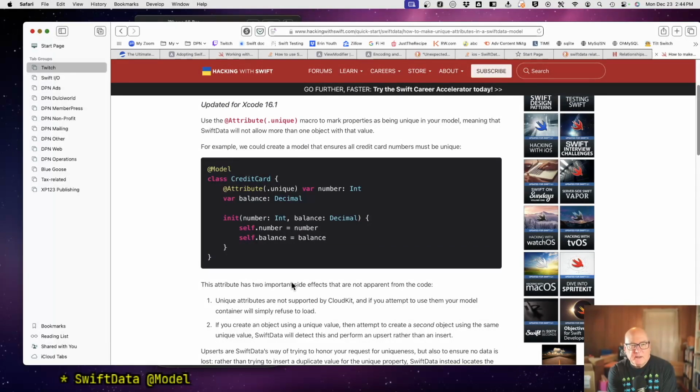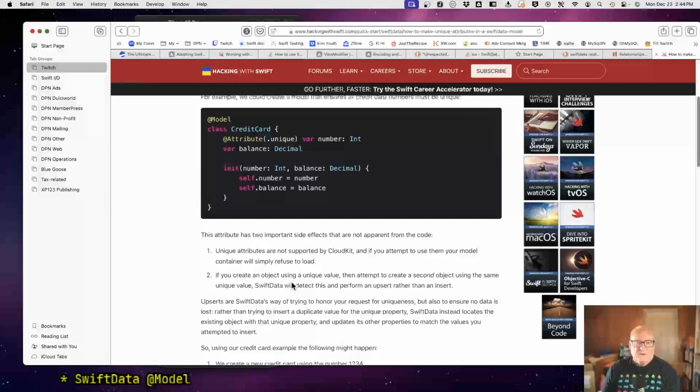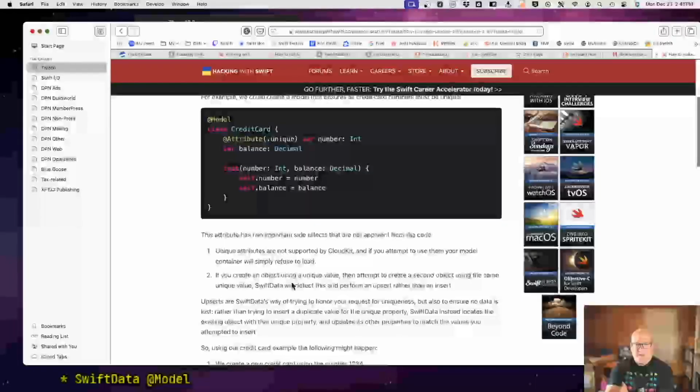Okay, that's not quite right for us. Yeah, it's weird because it's the array that's unique, not the individual item.